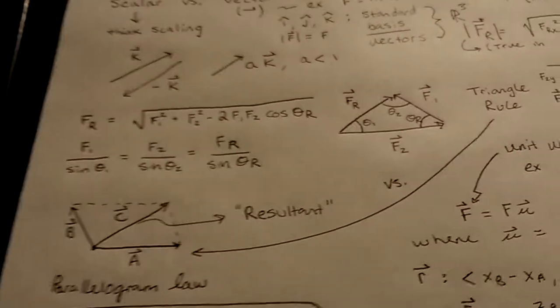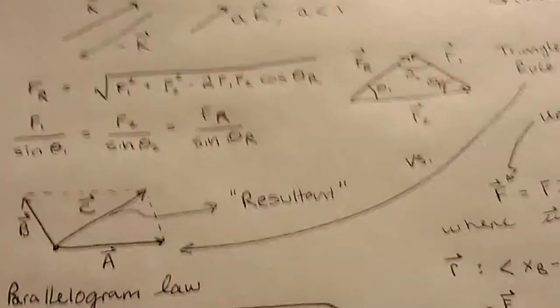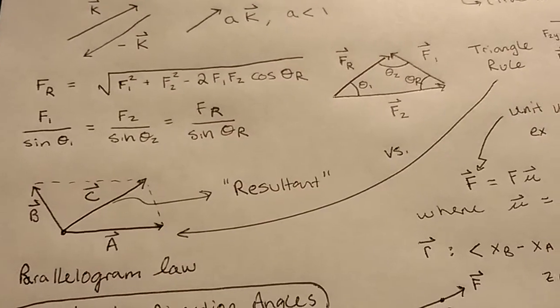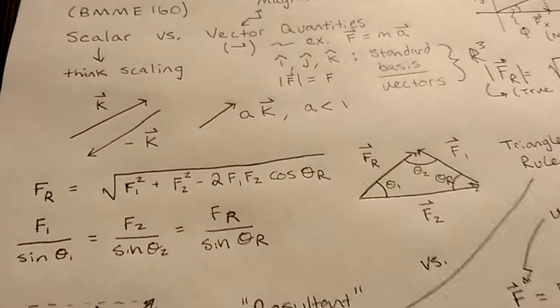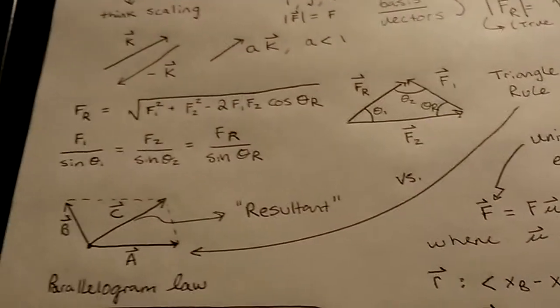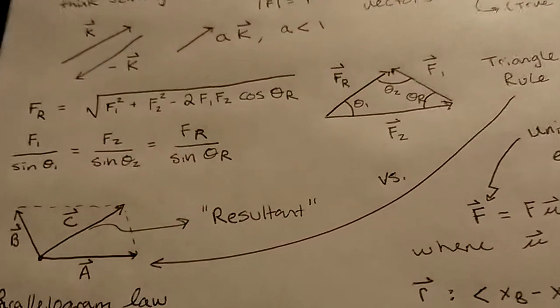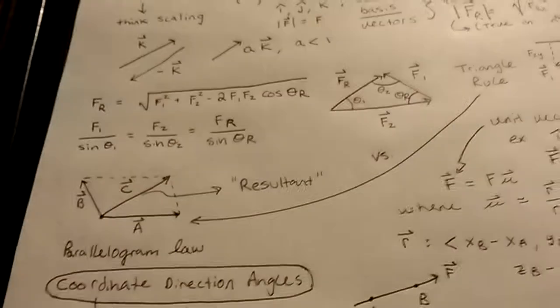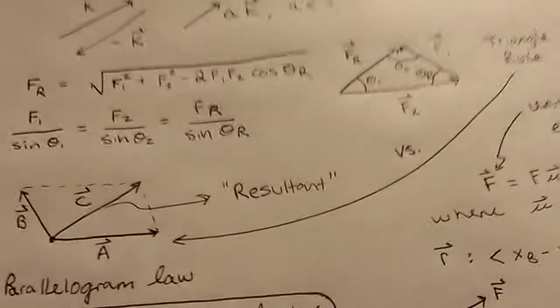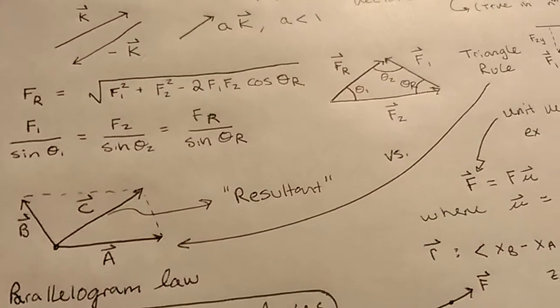Now there are multiple ways of adding up vectors, so we typically start by thinking about it in the geometric sense. How do we add things up? Usually, in the scalar sense, 2 plus 3 is 5, and that holds for collinear vectors. So when you have two vectors in the same linear arrangement, they're parallel to each other, you can say, a plus b does equal c, where c equals b plus a. All those things still hold, and they're just simple algebraic addition.